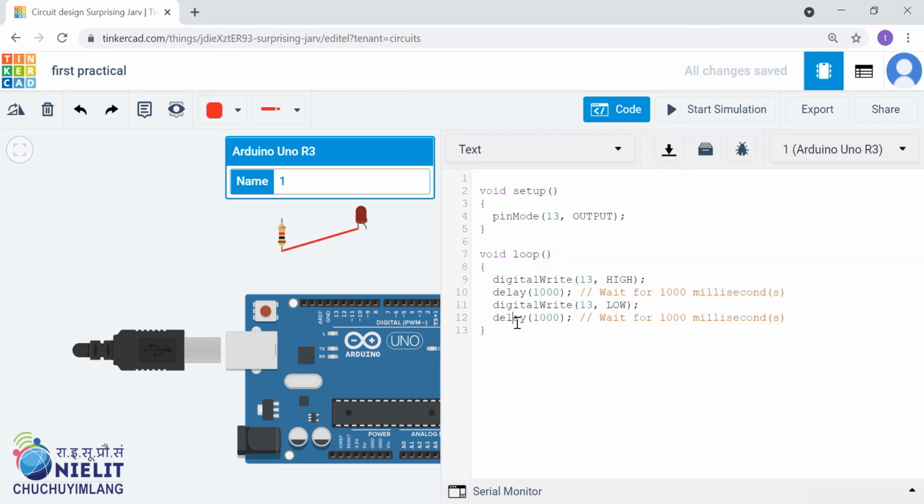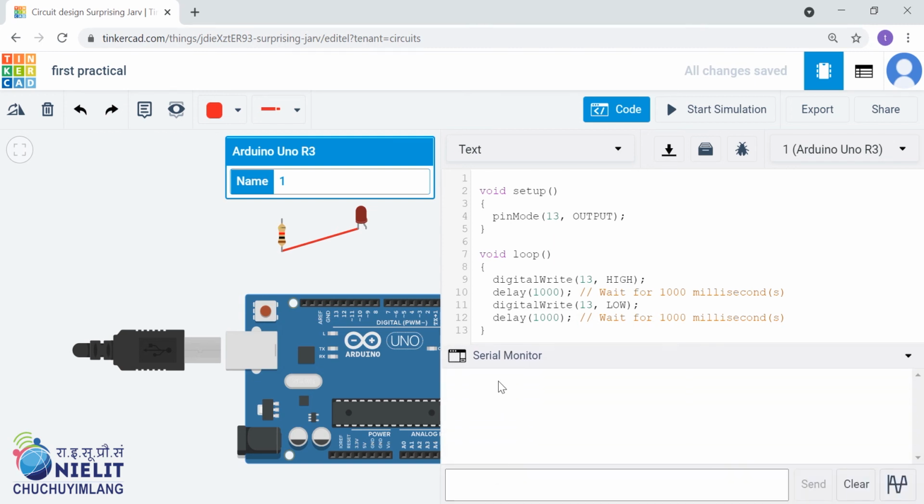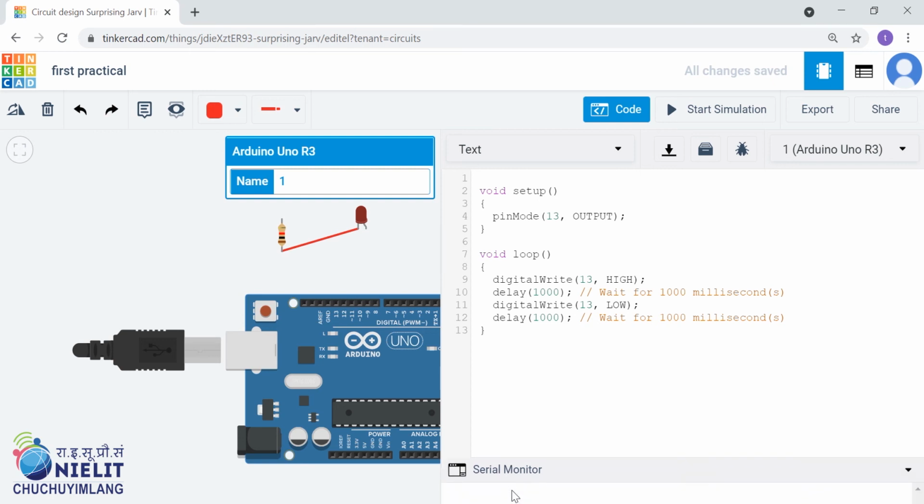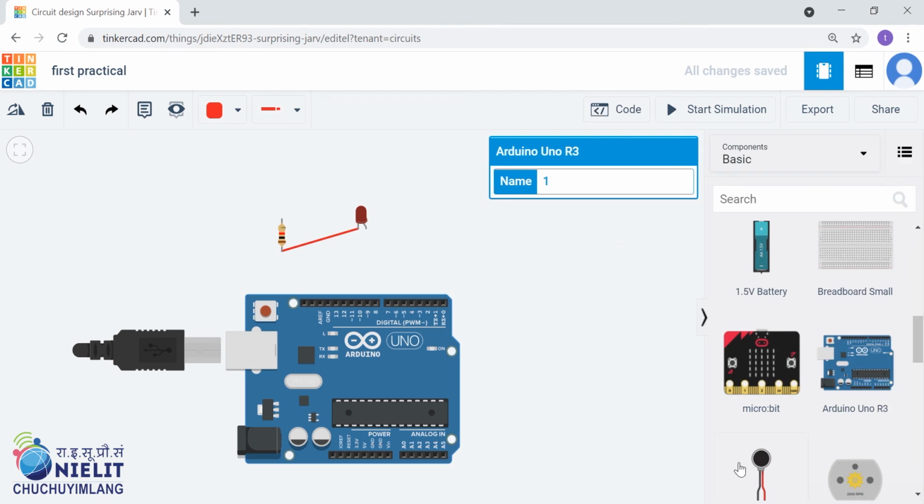And if there is any output that you want to check, it will be shown in the serial monitor. Down here, if I click on the serial monitor, you'll see that it expands the window, and then the output will be shown in this particular area. You can also minimize that just by clicking it once again, and maximize it by clicking on the same area. If you want to close the code and do the connection again, you'll have to click on this code button again, and it'll be gone.